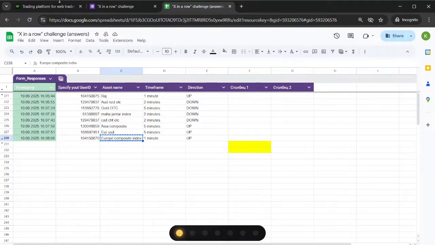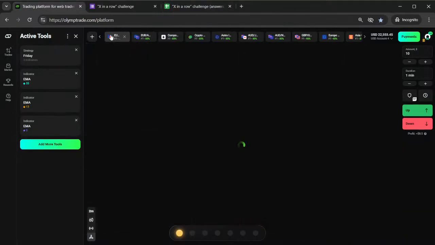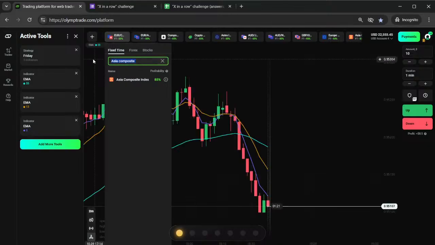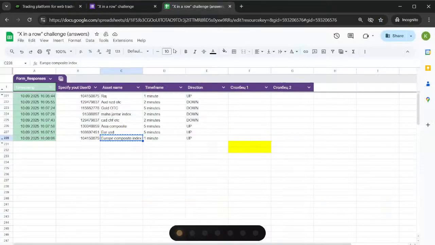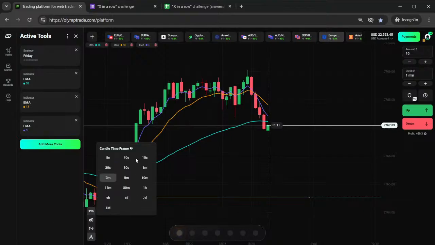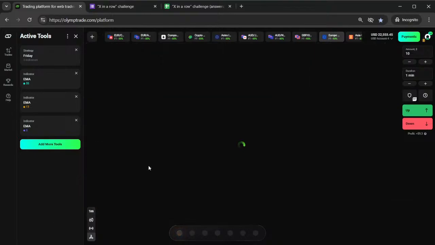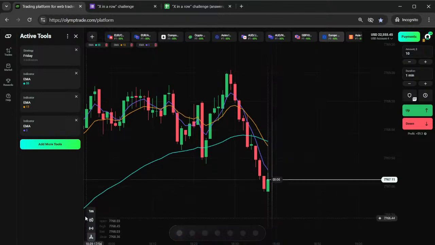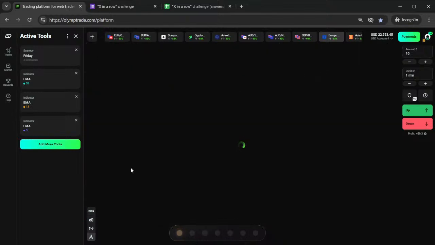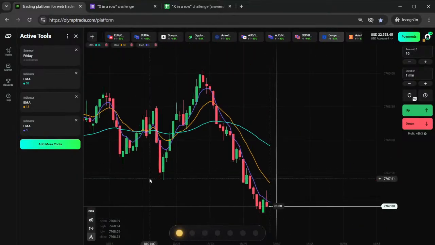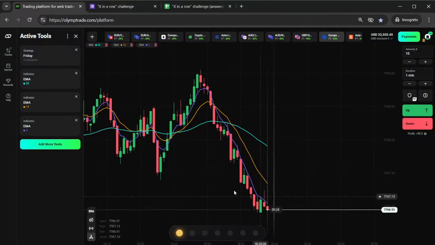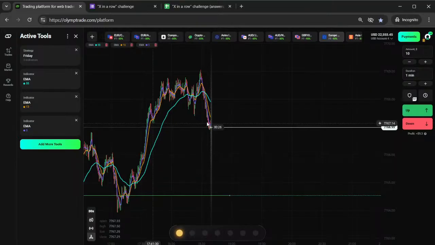Let me consider this one, Europe Composite Index. I'm expecting that sooner or later we will be getting at least one signal where we will be opening a position. Okay, so in Europe Composite 1 minute up, let me analyze. Okay, so on the 1 minute chart time frame, let me see. No, there is nothing indicating that we can take a trade in the upward direction. Again, the support level is already breached, so the market is moving into the downward direction. The other level is also breached.